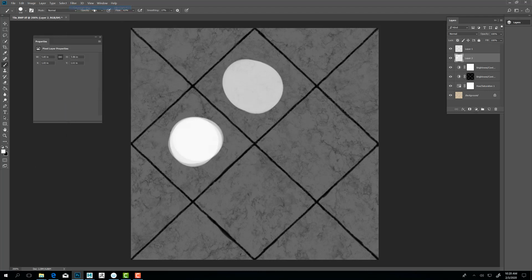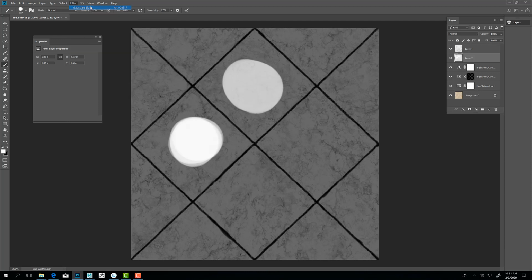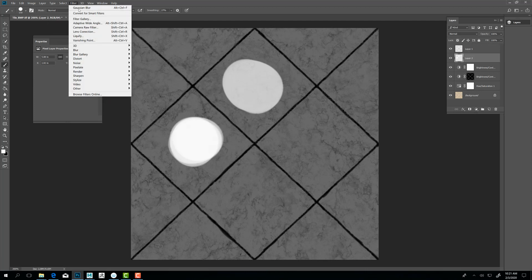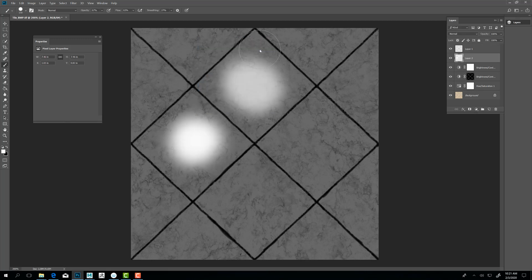Let's do Gaussian Blur. Okay, something like that. All right, so we got two highlights and we got two areas that are not highlighted.